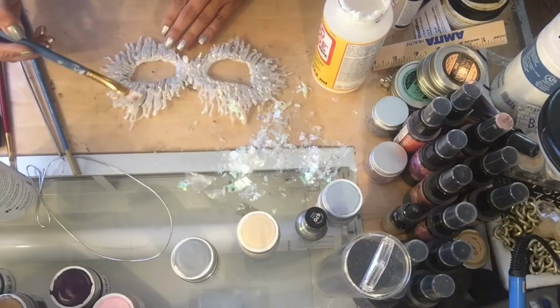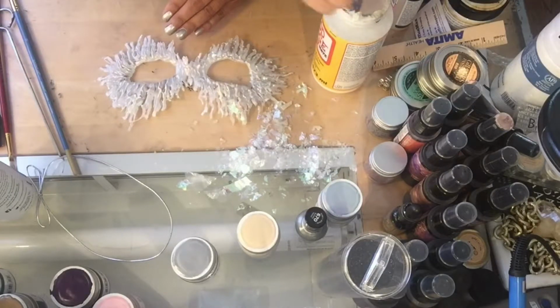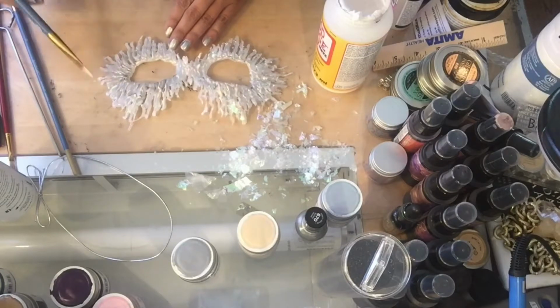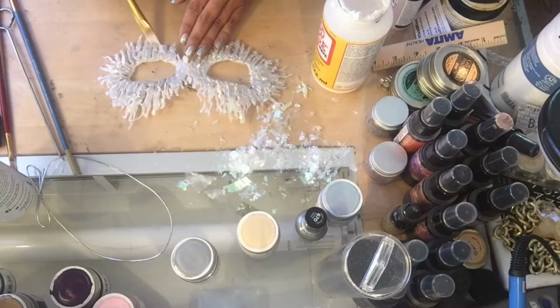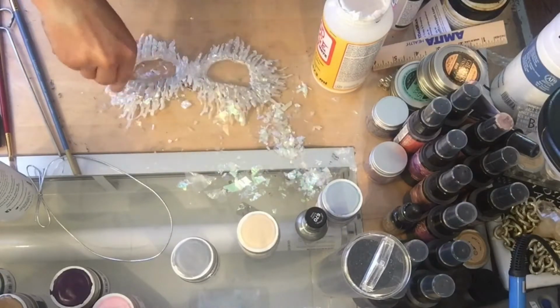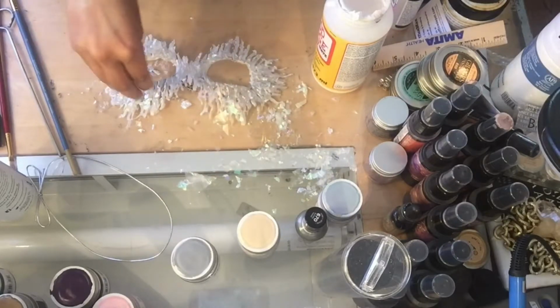So, being a little heavy-handed in some areas with the Mod Podge, just because some areas I want there to be a little bit more, some areas a little bit less. There is no method to my madness here. Just an FYI. Okay. Just having fun with glitter. Who doesn't like that?